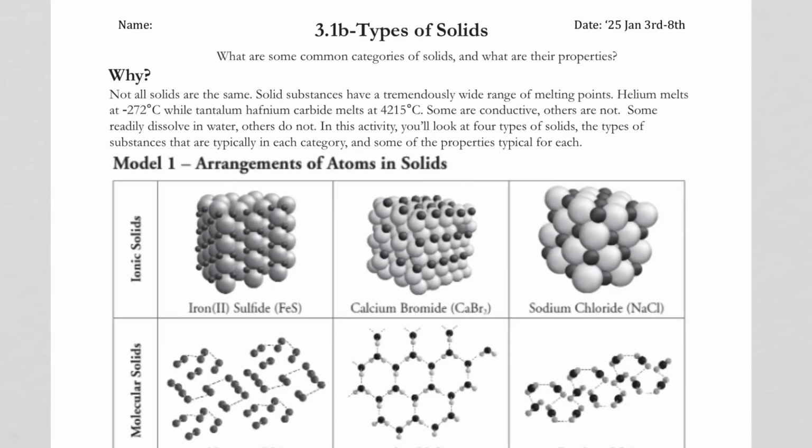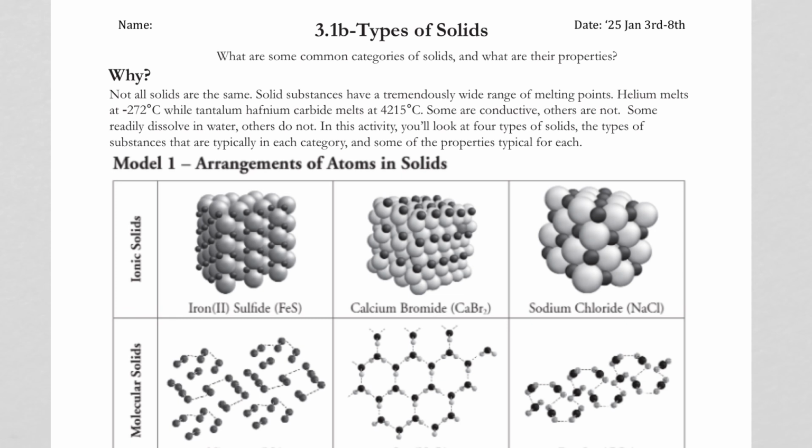So today we're going to be talking about the various types of solids, and this is in continuation of the previous lesson on the types of bonds that included covalent, ionic, and metallic. Those are the three types of bonds that we will be coming back to visit due to the fact that they are the foundation of all the matter that exists that is not just pure elements. Even some of the pure elements, when they're in solid states, will have some kind of bonding happening as well.